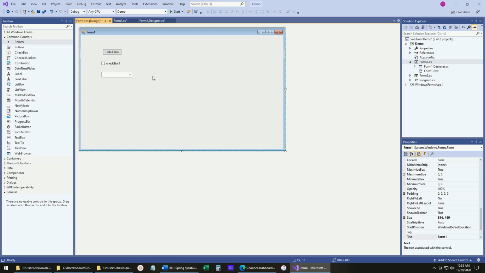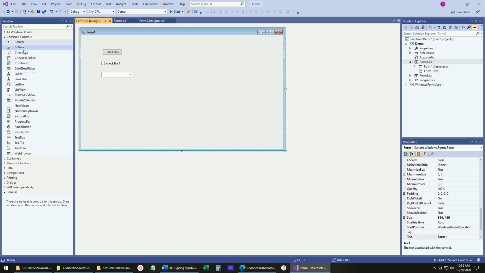There is no such thing as a Windows Forms team at Microsoft anymore. They're not updating, they're not maintaining it. Everything is done in WPF, or Windows Presentation Foundation. That is the future. That's the only future right now for C#. But the reason I like to use Windows Forms is, one, it's a tiny bit easier to jump into, and there's a lot of legacy code out there, so it's good to still know it.